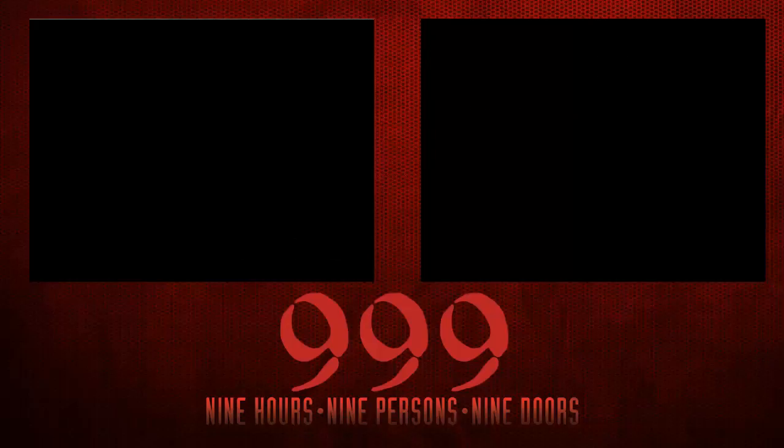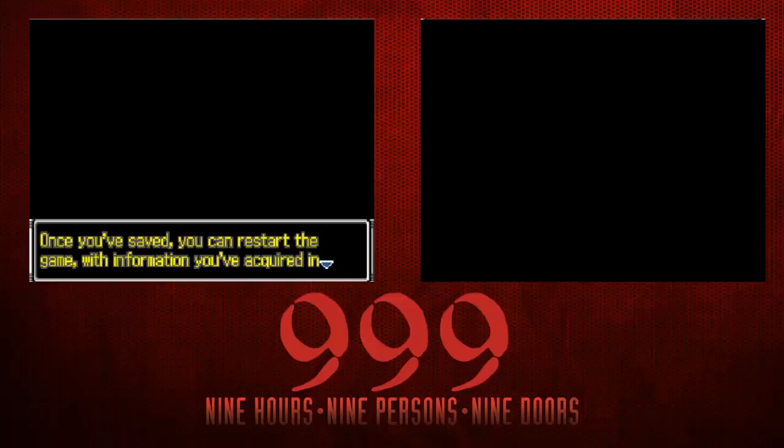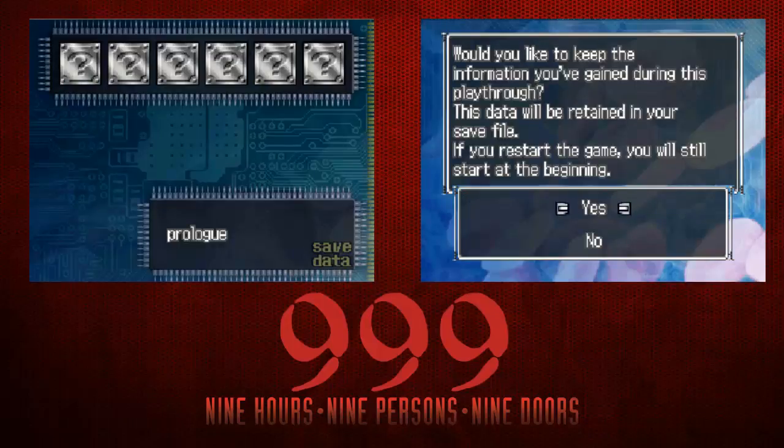Alright. So, yeah, I'm aiming for the true ending, so we're gonna try and get it. I'm gonna skip ahead a lot of stuff, though, since it's pretty much gonna be the same thing. Begin with memories. Is this what we hit? We will start from the beginning of the game with information from previous playthroughs. Yeah. Okay. So we're gonna do a few things differently.